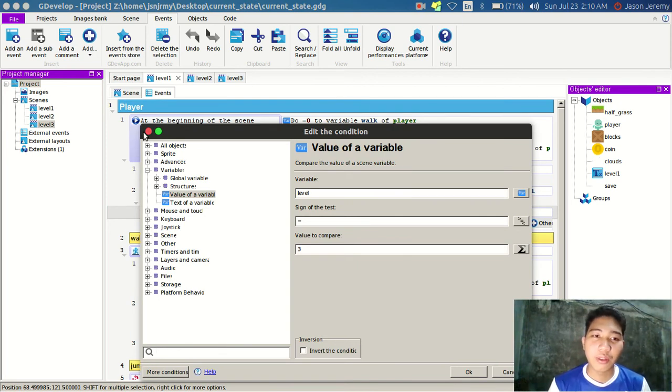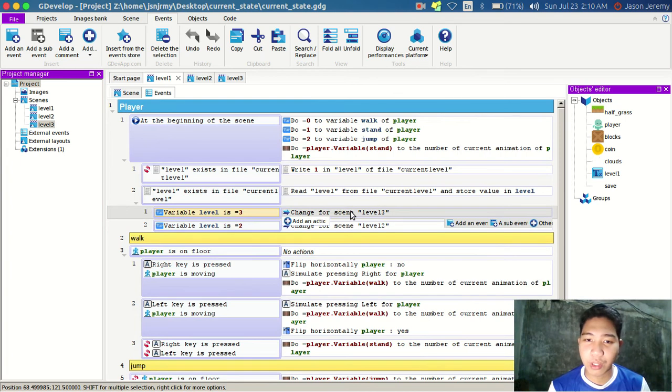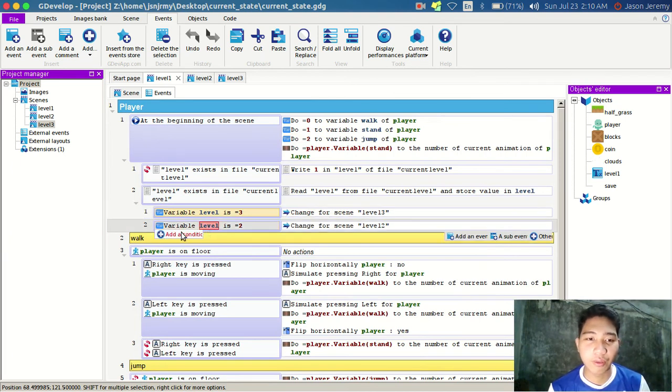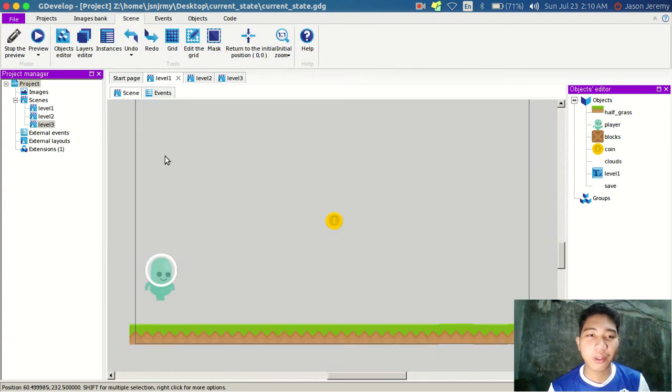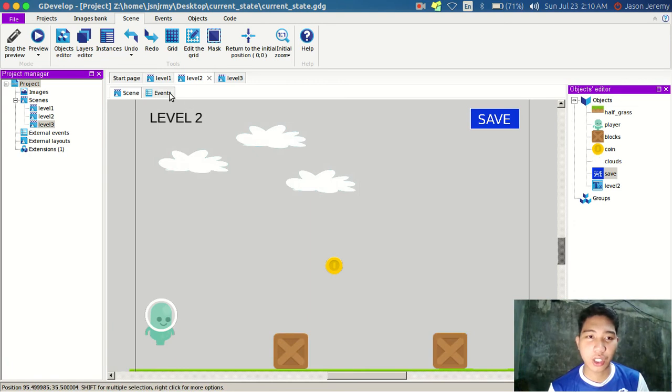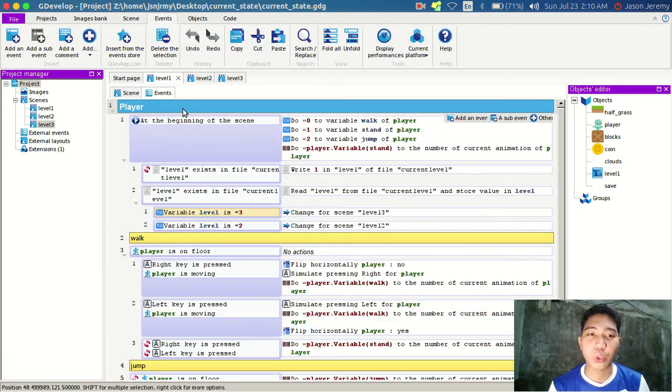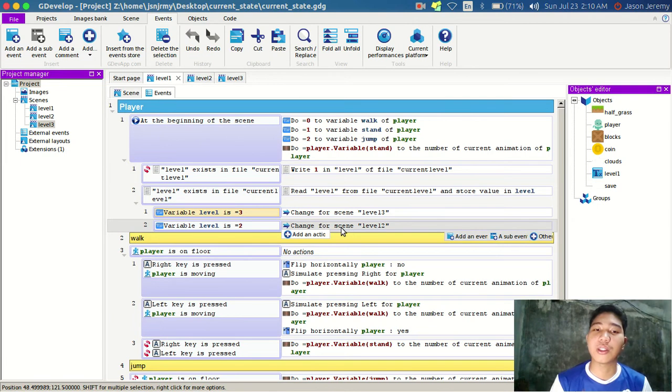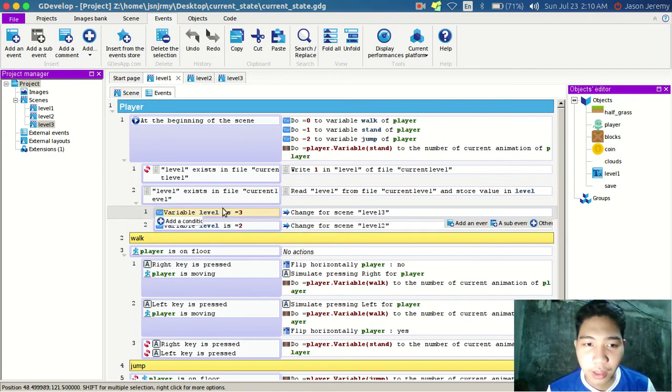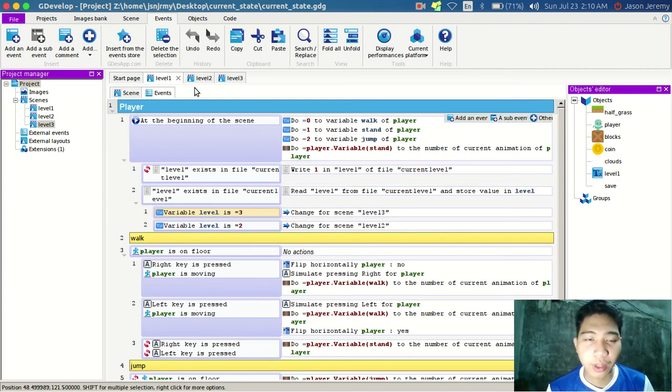If variable level equals 3, we change the scene to level 3. If variable level equals 2, we change the scene to level 2. So we actually run level 1, but we change it immediately to level 2 or level 3, depending on our saved file.